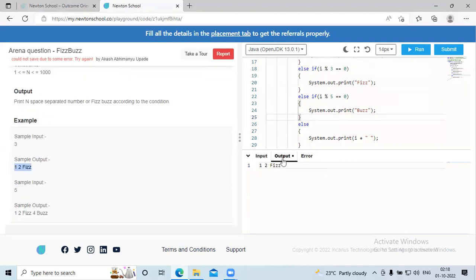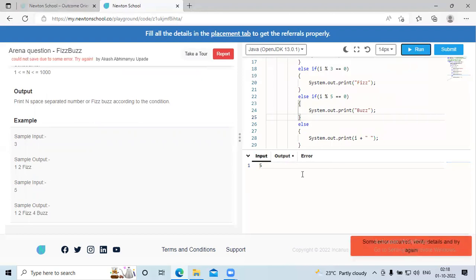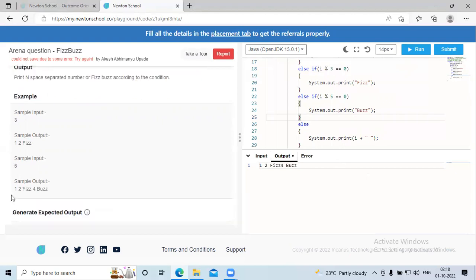Now let's try the second condition, that is 5. Let's run. Now let's see what output is showing: 1, 2, Fizz, 4, and Buzz. But here, between Fizz and the number 4 there is no space.